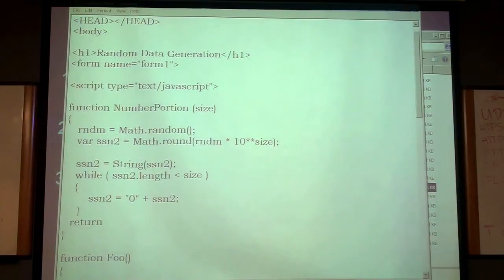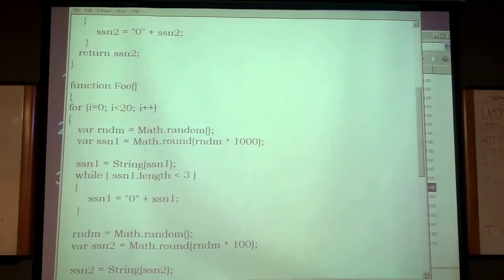You don't need to follow this. If you prefer the previous version, that's okay. But this function, which is called number, which I use as a subfunction, will simplify our code drastically. So what happens in this case, instead of generating this one, I can simply say social security number 1 equals 3, the first one, right?